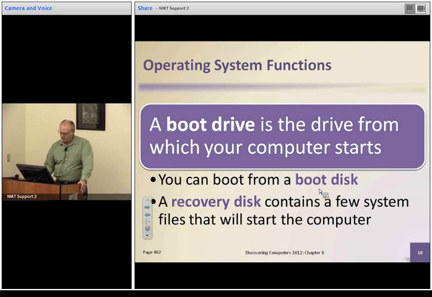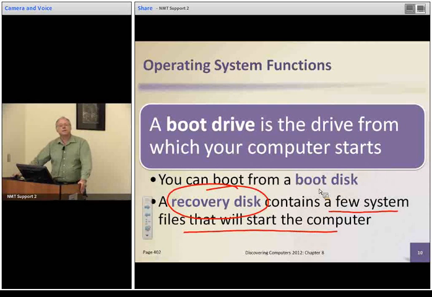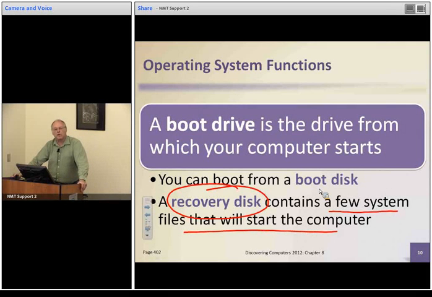So a boot disk is where you boot from. A recovery system disk, you can create that in Windows with the utility programs, and it will burn what it needs to restart your computer onto a thumb drive, onto a DVD, or whatever you want to burn it onto. And now you can recover your system. What that means is if your hard disk fails, where your operating system usually loads from, you have the option of booting from somewhere else. Very important thing to think about.